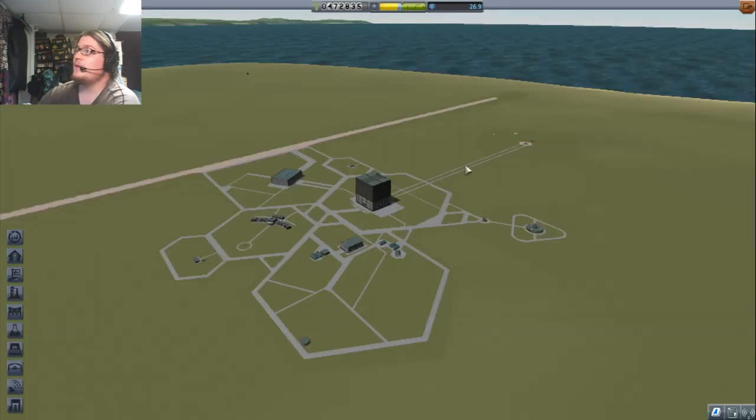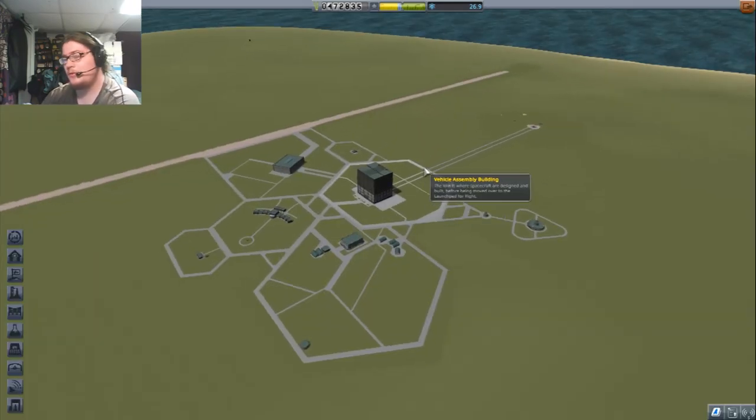Going forward, like I said, I'm going to do the tutorials off screen for you guys, so you don't have to watch me go through those. And then we'll go ahead and keep pressing through some contracts, trying to keep building our program up, building the funding, building the research, and we'll see what we can pull off.